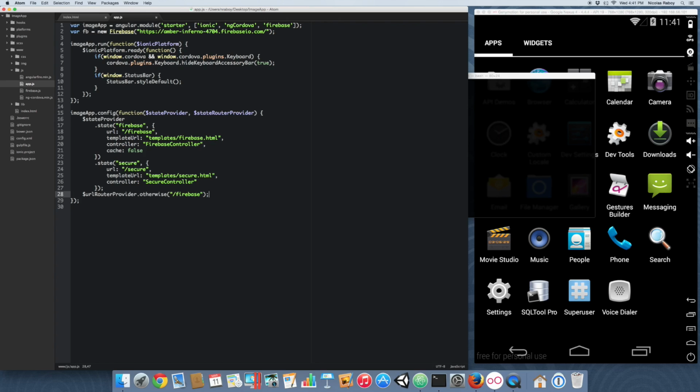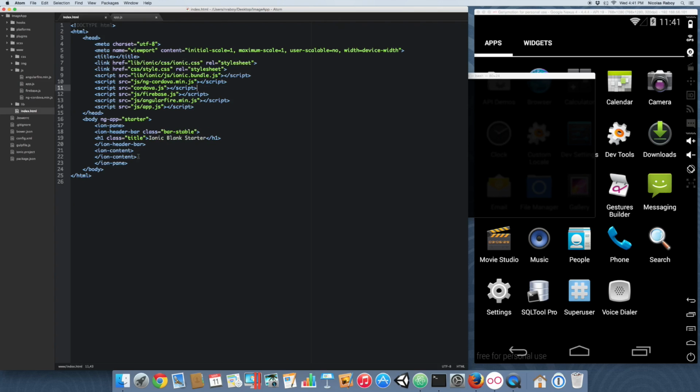So now that we've got our config set up, let's go ahead and prep for our views. The first thing we want to do is go into the index.html file and remove some of this stuff to make it more compatible.